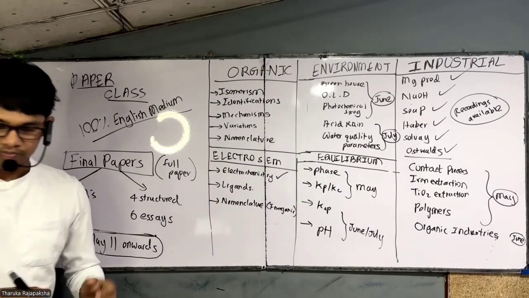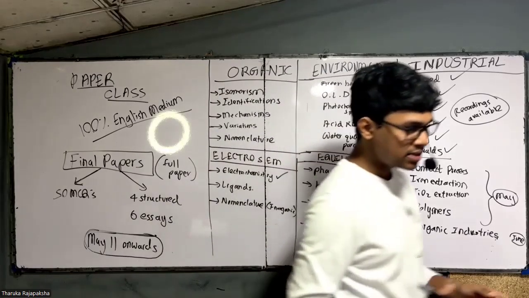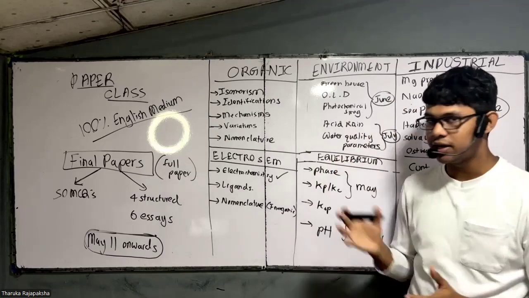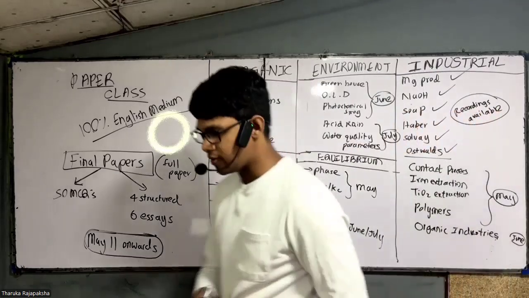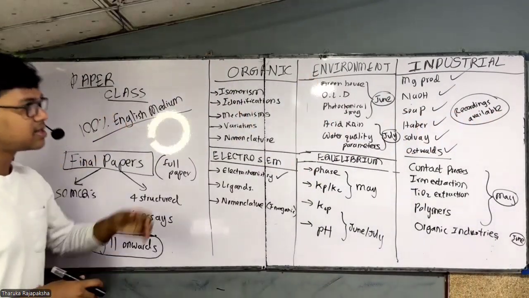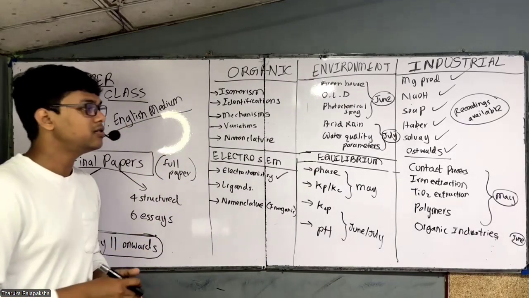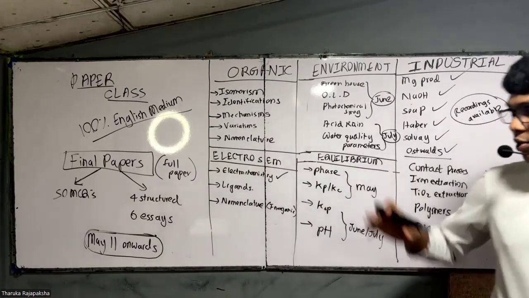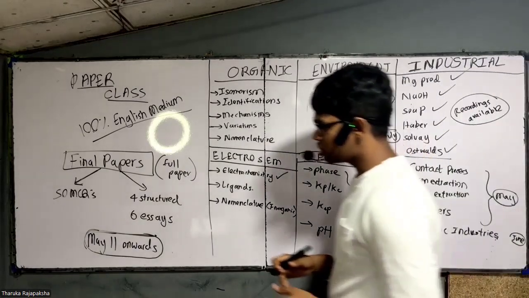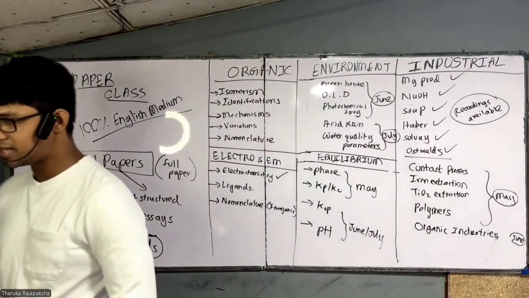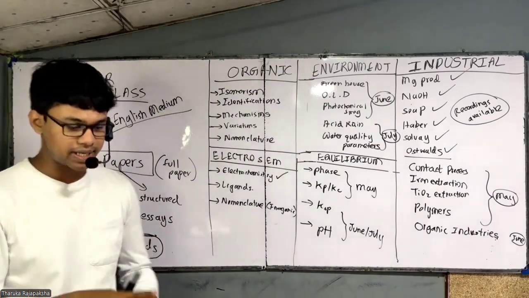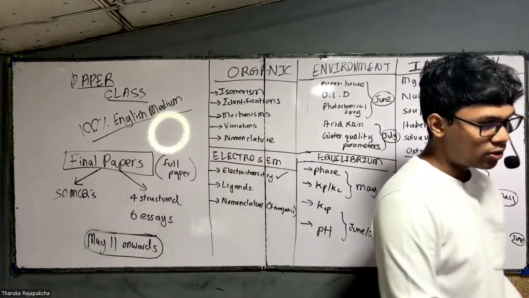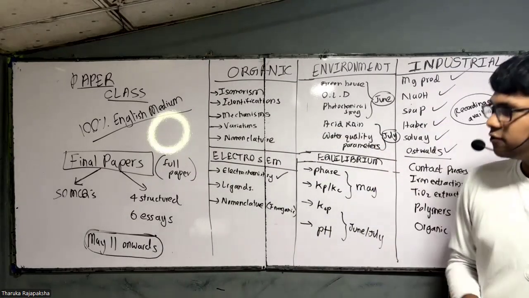Then the paper class. Now we are starting final papers. Final papers means you're getting a full paper from the stuff which you have done in the revision class. The revision class, again, we have done industrial also, some sections. So we can give the 10th essay also. 8th essay, we can give organic reactions. And isomerism will do soon, so we can give the 4th structure essay also. So 3rd structure essay includes the physical chemistry units like kinetics, energetics, and unit number 4. We can also include phase equilibrium once we start phase equilibrium.